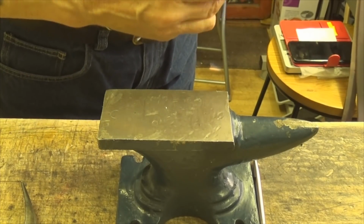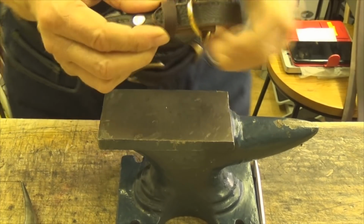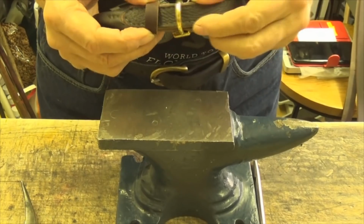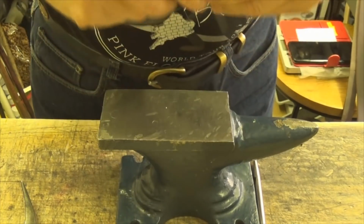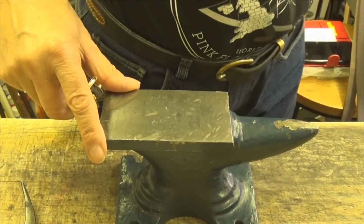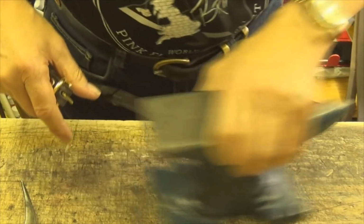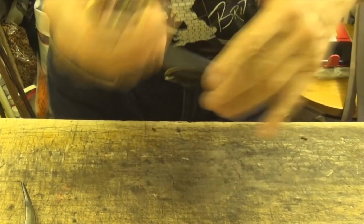Through there, put that down there. That goes through there, that goes through there like so. There you go, Bob's your uncle, Fanny's your aunt. Now what I'm just going to do is change the foot over. Make some holes.